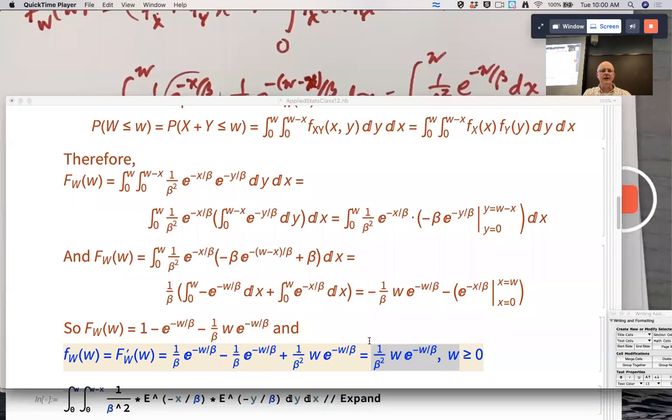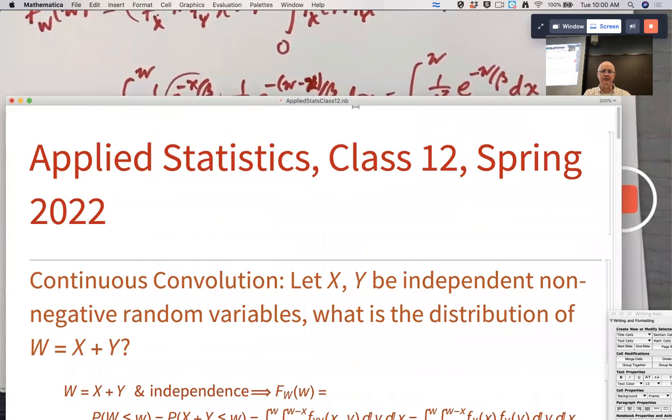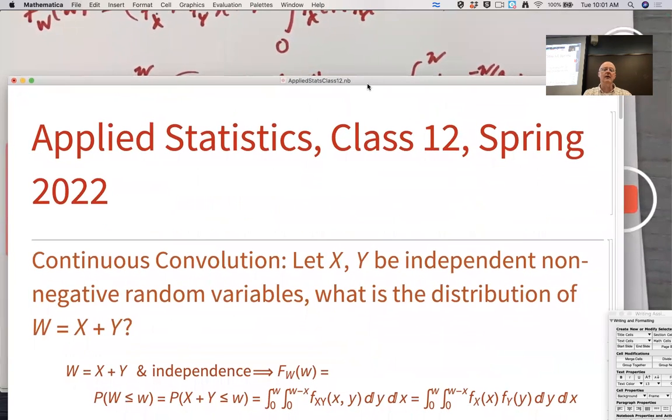All right, what should we do next? I would like to use Mathematica for a fair amount here. So my next goal is to do one more problem. This is the final problem we'll do.